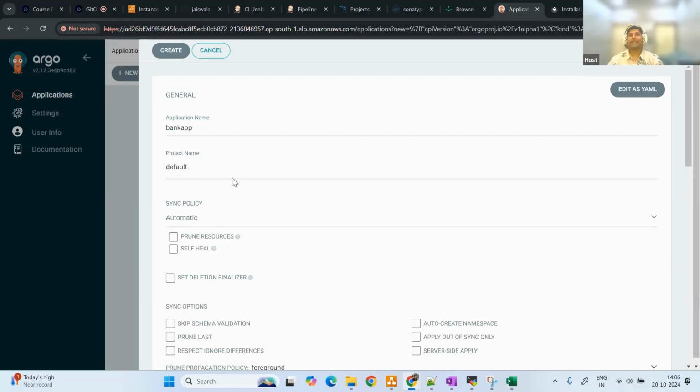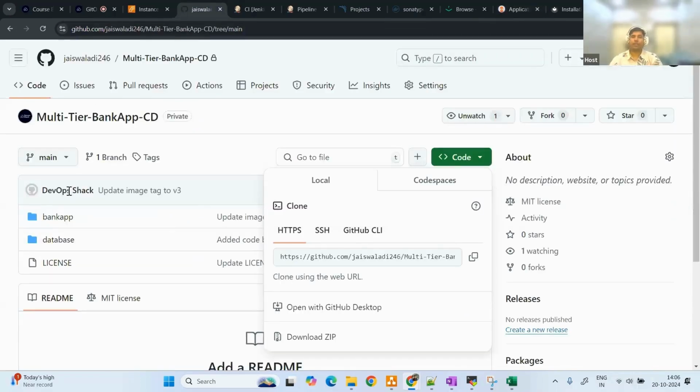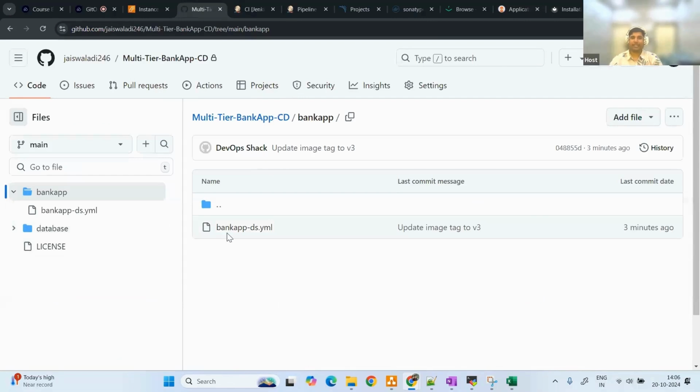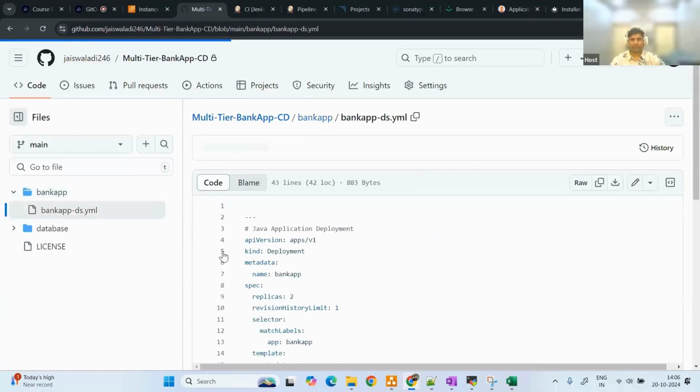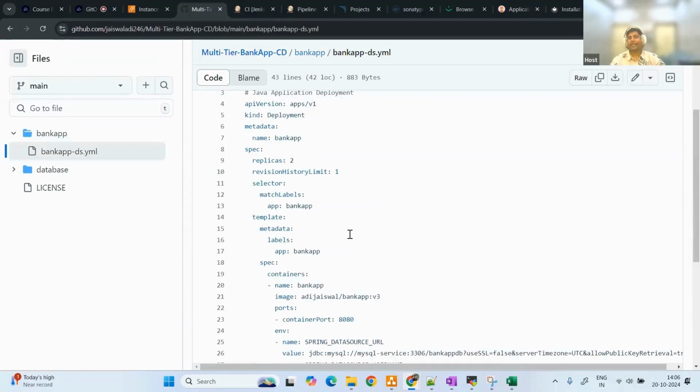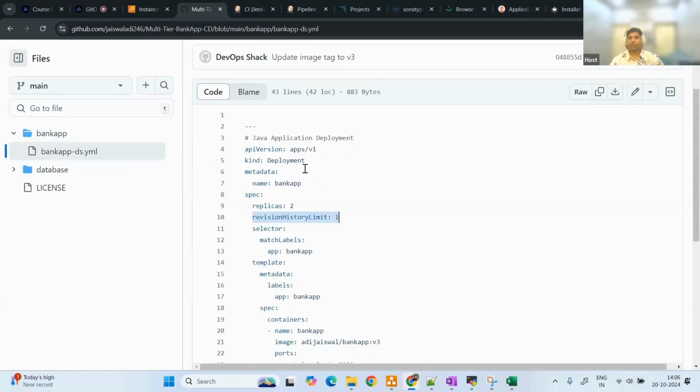Sync policy. I want that automatically from my repo, Argo CD should be able to fetch the latest version of details, the latest version of the tag, and deploy that. So for that, automatic, but there is a catch there, which I'll show you in a bit. Then we have self-heal. The way Argo CD is going to work, continuously it's going to see this is the repository and these are the YAML manifest files. Here we have written our desired state, like two pods we want. This is very important actually. So two pods we want, and these are the other information. So this is my desired state.